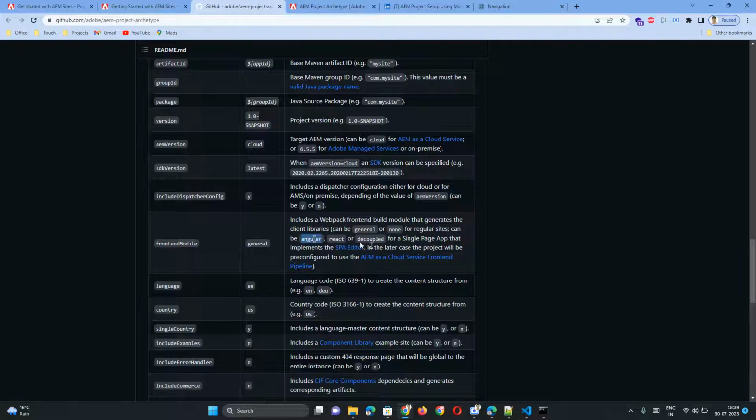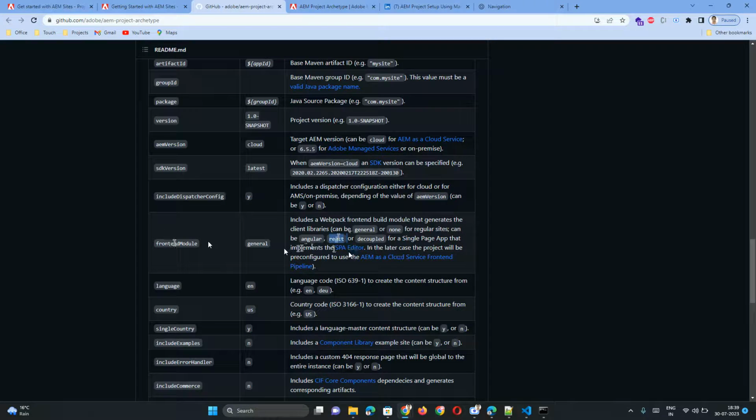There is one more part you can decide on when choosing Angular or React. If your team majorly has React resources or Angular resources, you can think of creating an AEM project with front-end model Angular or React. If you have resources with Angular or React expertise, it is strongly suggested to go for this architecture. When you use Angular or React, it will implement something called SPA editor, where the AEM authoring part will also be in Angular and React.